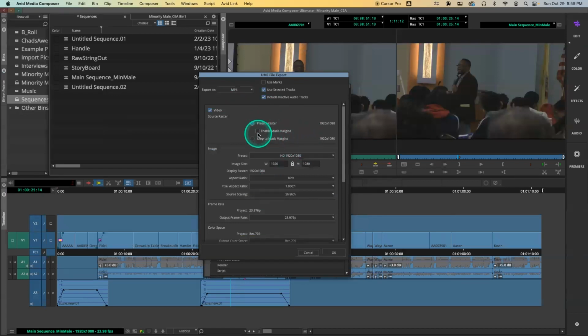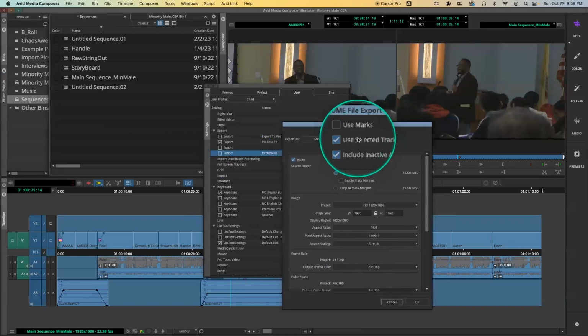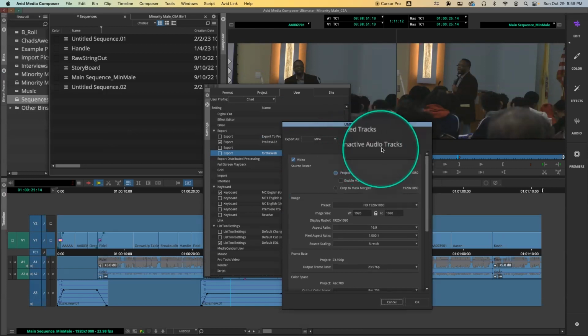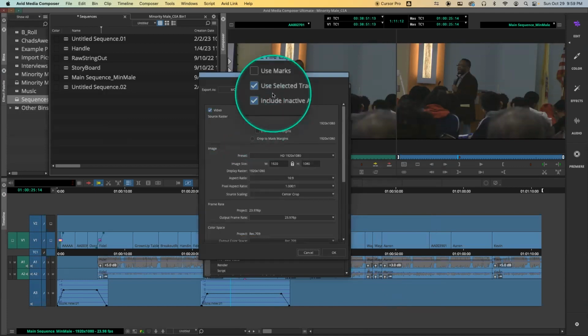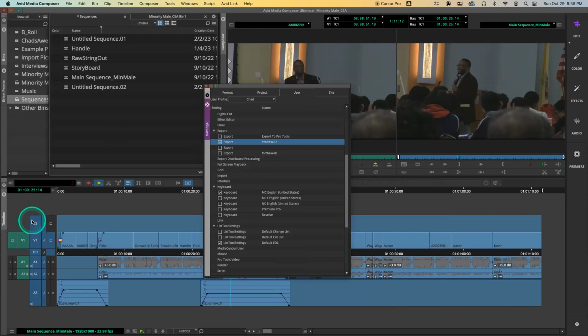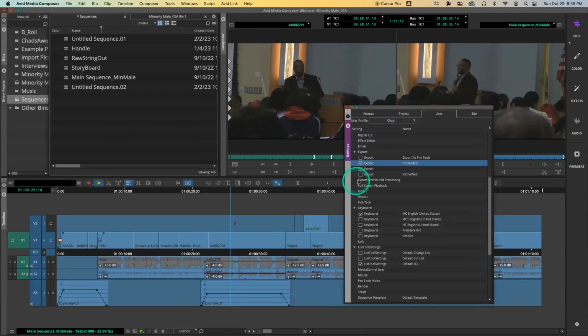I want you to notice something that I didn't mention before. Up here, it says use marks and use selected tracks. Include inactive audio tracks. So if I turn an audio track off, it is there. If this use selected tracks is checked, which it was in the ProRes 422 one, which means if I didn't have video 2 and A3 selected, those tracks aren't going to be exported. So my music here, all the music that I had on the lower level, that's not going to export. Anything else here, the overlays or titles or whatever else was going on here, it's not going to export if the tracks aren't on.